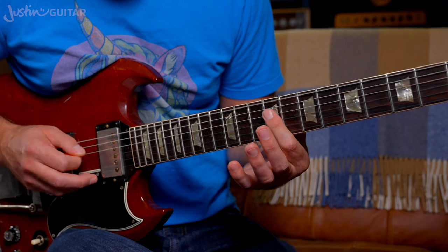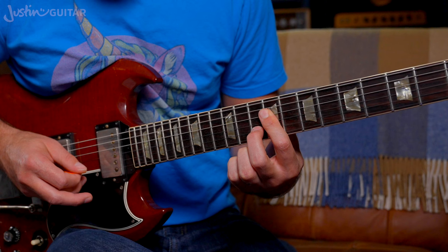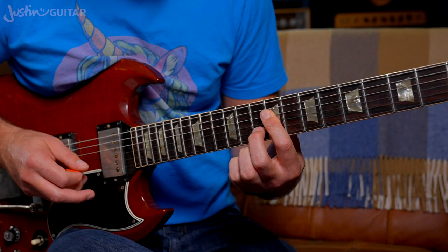You play the thicker string, fourth string, then second finger goes down in the 10th fret. So it's like an E sus 4, 10th fret on the second string.